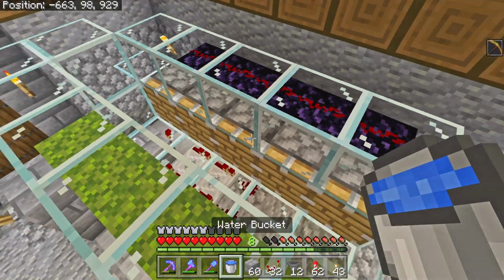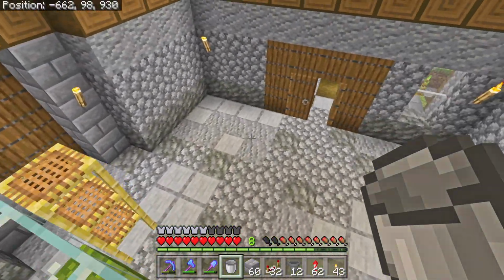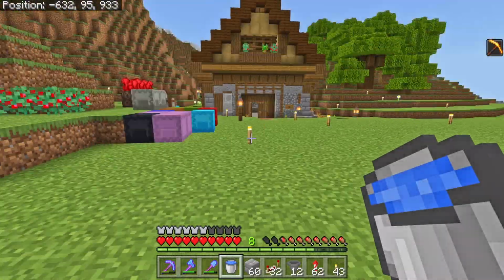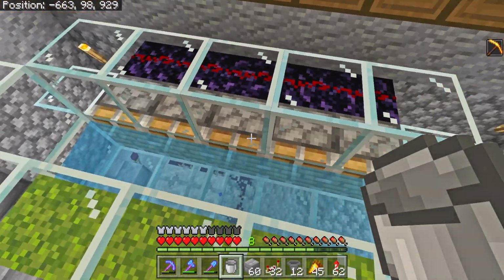The next thing is we're going to need 5 buckets of water, because we're going to have to painstakingly waterlog every single one of those pistons. Fortunately for me, I have a water source 5 miles away from where I'm building. This will take no time at all. And 5. Okay, that's all done.